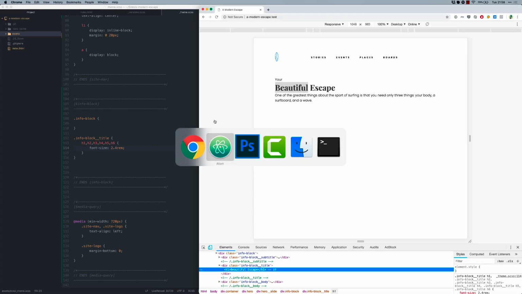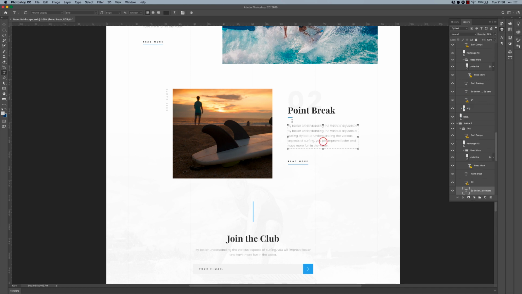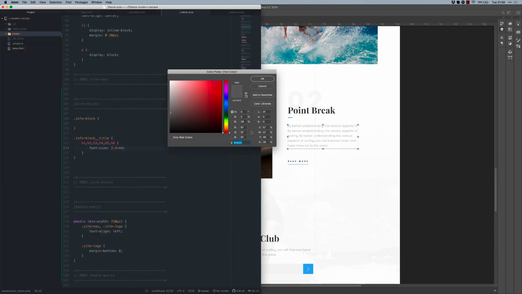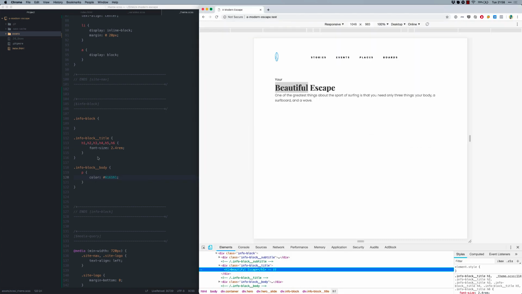Yeah, that's about right. And then the text underneath inside the info block is a colour that I wouldn't normally pick, I'll be honest, because it's quite difficult to read. But to be faithful to the design that we're building, we're going to use this too. So we're going to put the P and we're going to change the colour to the colour that is in the PSD that is very difficult to see. But luckily it's easier to see when it's in a website, which is a good thing.